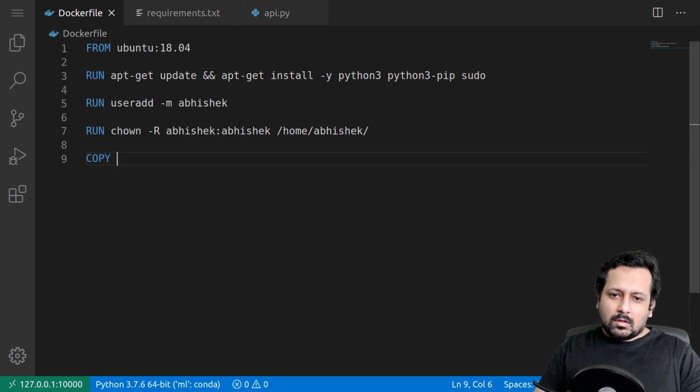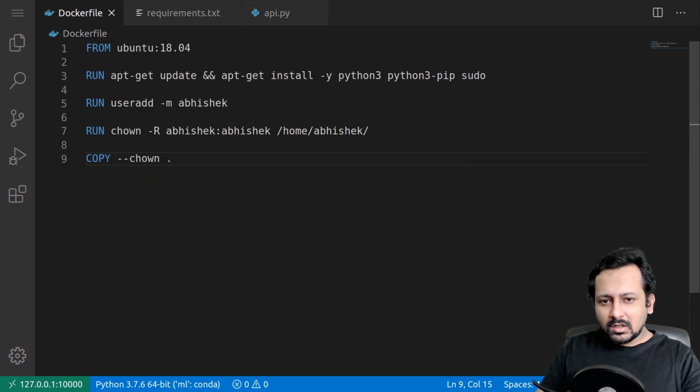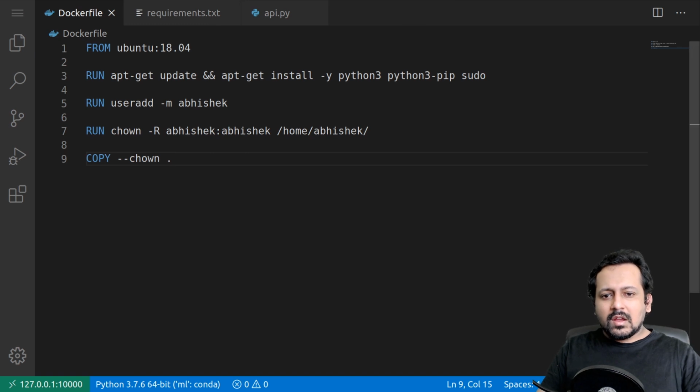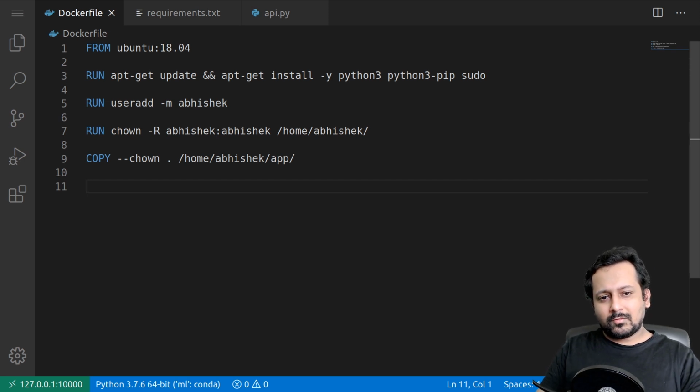So you have to know that all these commands are run sequentially. So I will copy everything that I have here, which is all these files and the subfolders, and I will paste it to home/Abhishek/app.